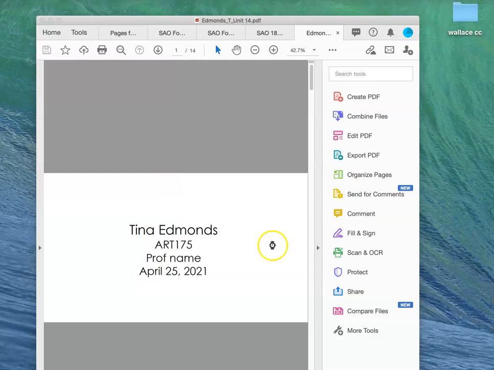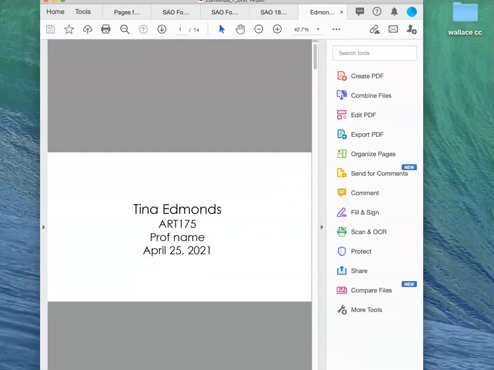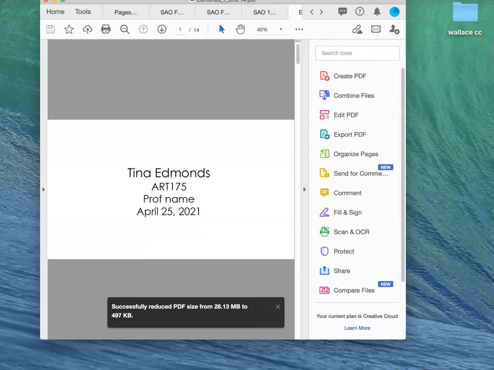And then it'll tell me down here at the bottom where you can't see. So look at that. Oh, I can't move it down. I'm trying to move it up. Well, it says it reduced my file size from 28 megabytes to 497 kilobytes, which is quite a savings in size. There it is. Okay, all done.